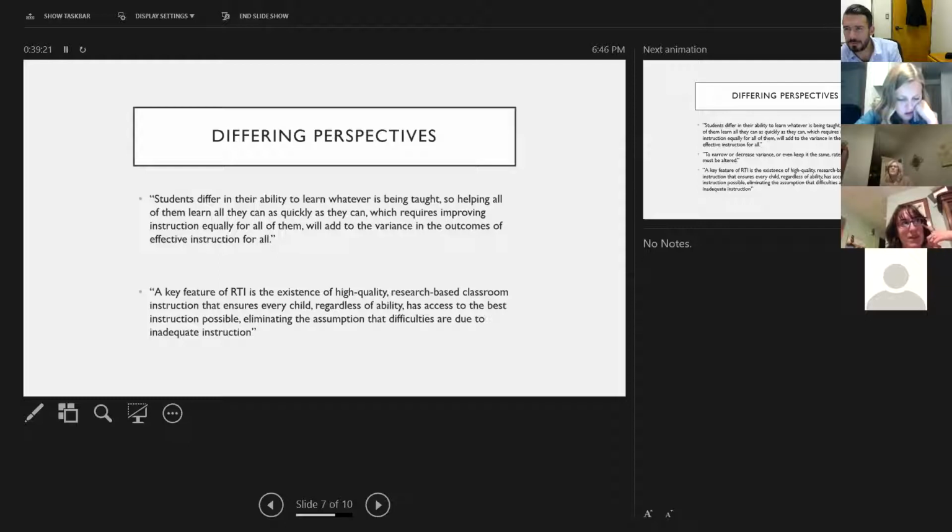Because if a kid's able to catch up that quickly, they don't actually have a learning disability, you know? They just needed more time with intervention. Or the instruction that they were receiving wasn't adequate for helping them to achieve. Right. So it's hard to tell. So I think that's what the second thing is saying, is that if there's not general education interventions provided, then you never really know if there was adequate instruction.